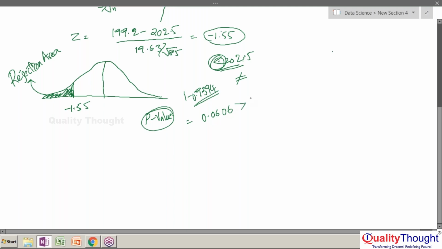Yes, so the p-value, remember this one, this is called a p-value, meaning probability value, which is equal to 0.0606, which is compared with the level of 0.05, which is equal to the value of alpha. Since the test is left tailed, the probability value is just the number which is 0.06. So can you please tell me the decision? We wanted to identify for the 5% significance level. So 0.05 is less than 0.06 or not?